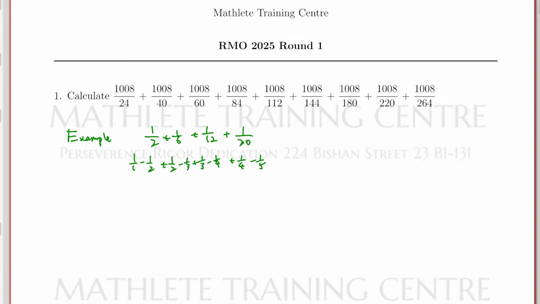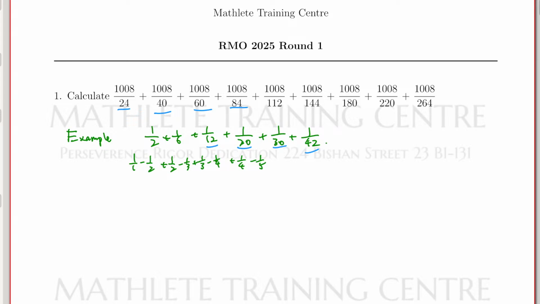Now, currently, we don't really know what to do with the numbers 24, 40, 60, and so on, because we don't really see the relationship between 2, 6, 12, 20, and so on. But if you write down more numbers, then you'll start to see a pattern. You will notice that the number 24 is exactly 2 times 12. The number 40 is exactly 2 times 20. The number 60 is exactly twice 30. And 84 is 2 times 42.